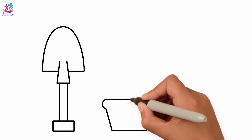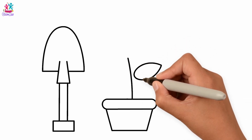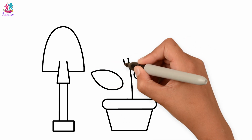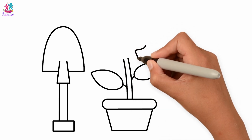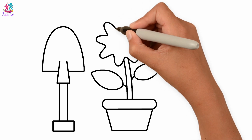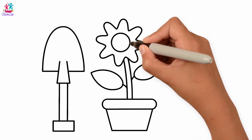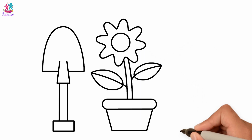That's right. We're going to draw a lovely pot to put our flower in. And the flower, of course. Couple of leaves, the stem, and of course the petals. Super easy to do. Round circle in the middle, some lines through the leaves.